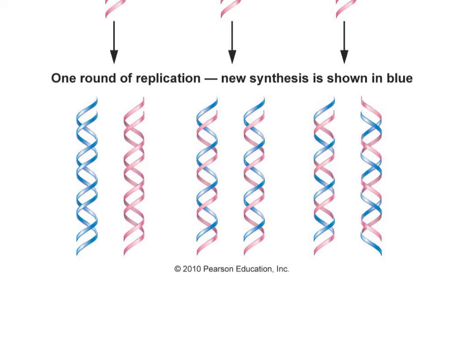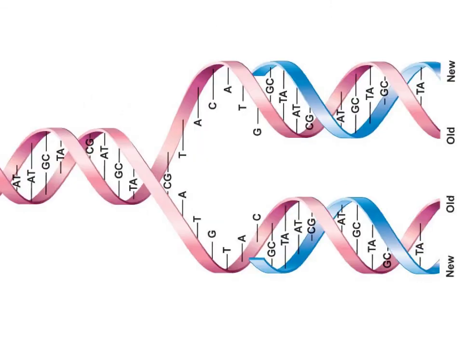The research that took place in order to determine which of these is the mechanism utilized by living organisms to replicate their DNA is what we're going to cover here in a moment. But I'm going to answer the question first and tell you that DNA replication is semi-conservative. That middle pattern is what we see in the real world. And I'll show you how that works here.